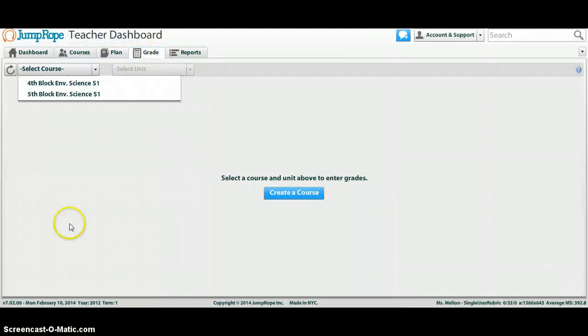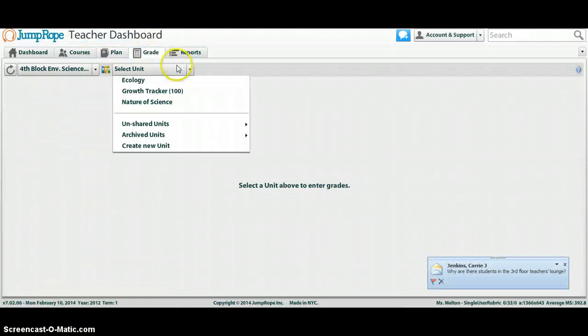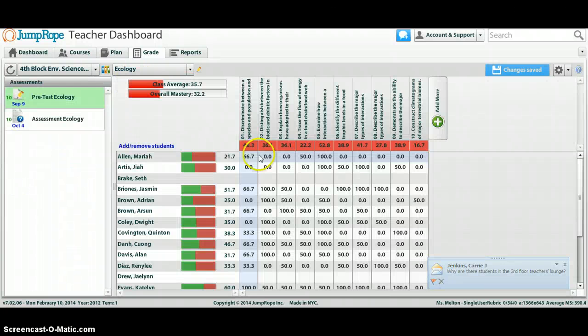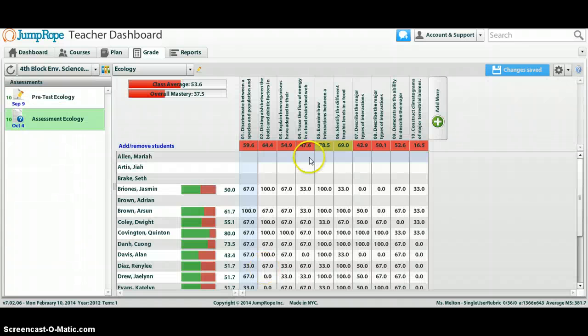All right, so then when they get in here, you can choose your course and what unit it is. And you can kind of see, I put these in individually, and I use another program to score everything. I use something called GradeCam, and I can actually align that with this. So this was in just October. I haven't used this in a while. But you can see which mastery objectives they mastered, which is kind of nice. I can always add more.